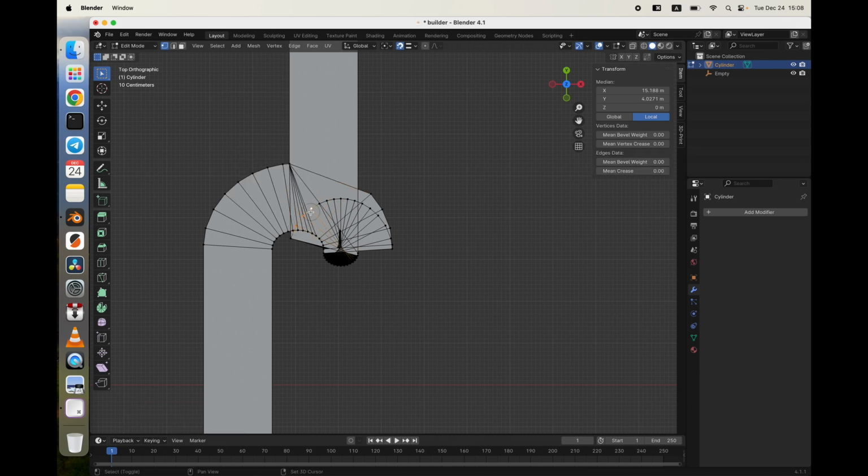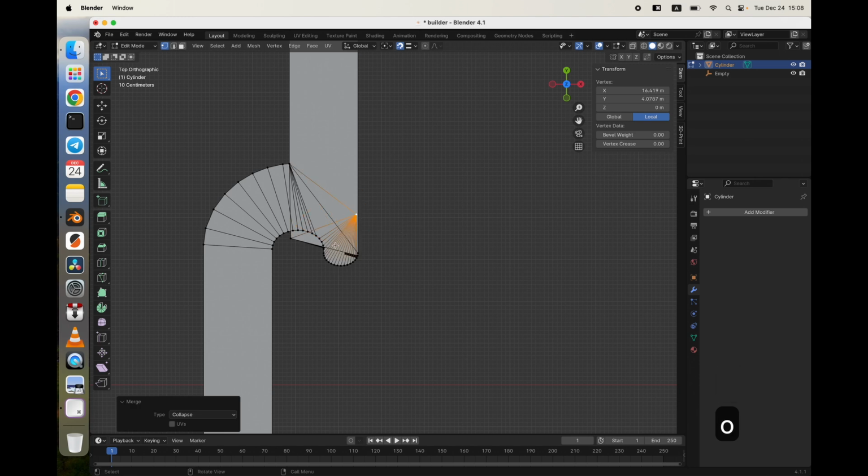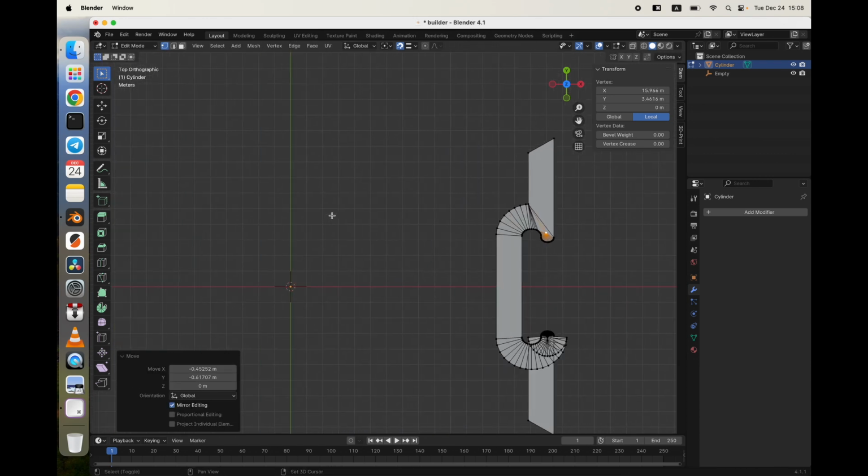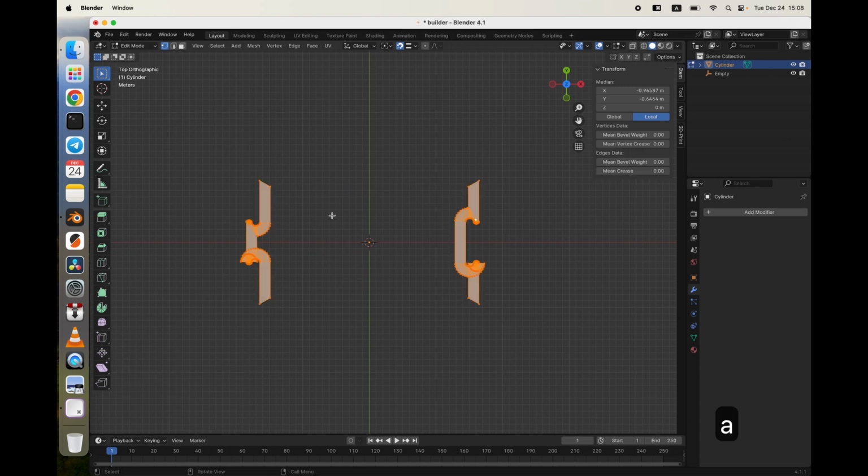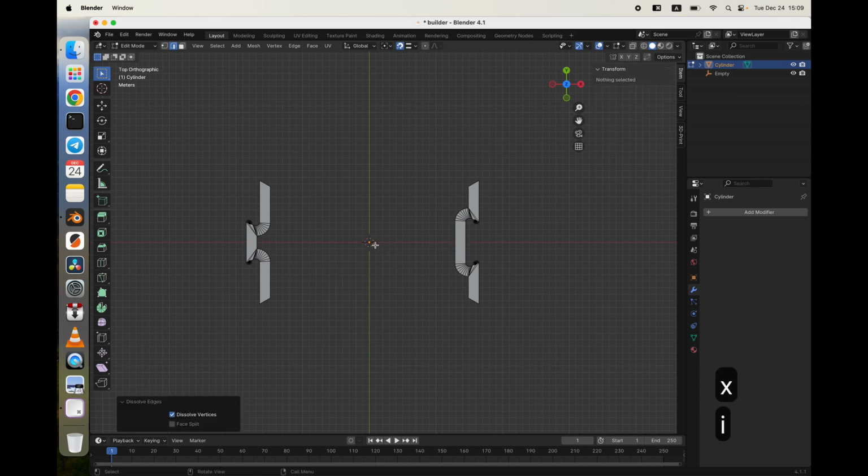Now we can select all of this. Merge and collapse. This one goes here also, merge it last. And we can adjust position for this vertex. Move it somewhere here. Now we will symmetrize our mesh again. A, mesh symmetrize. We are going from plus y to minus y. 2 for edge editing, and we will get rid of these two edges, X and E, to dissolve them.